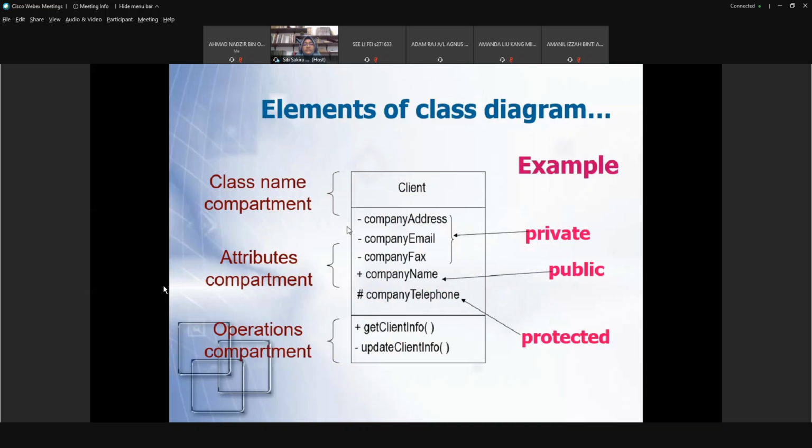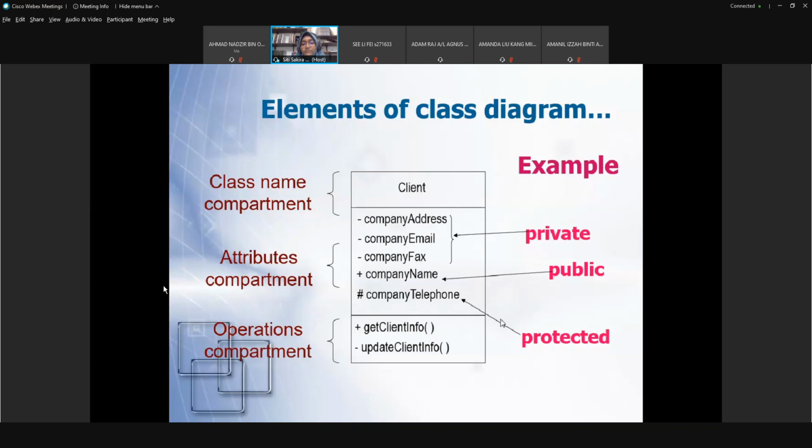Now we go into detail on some of the elements that we need to show in a class diagram. We already discussed the class name, the attribute and the operation. What we didn't discuss is the negative, positive and hash symbols. When we put a negative symbol, that means these are private attributes. When we put positive, that means it's public.